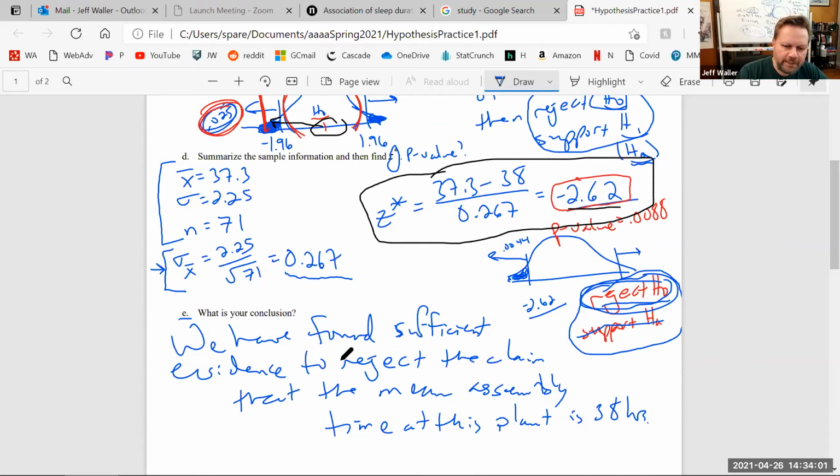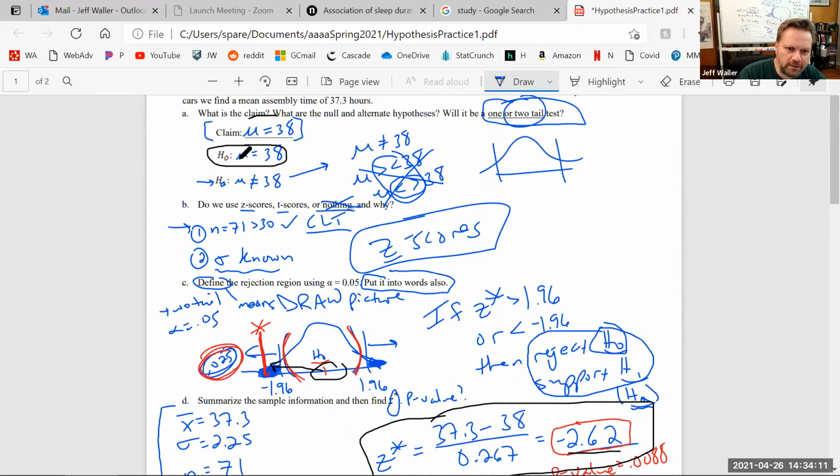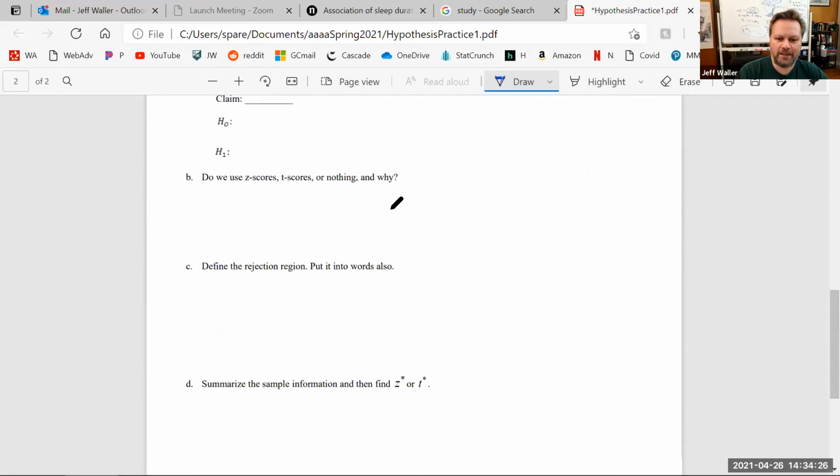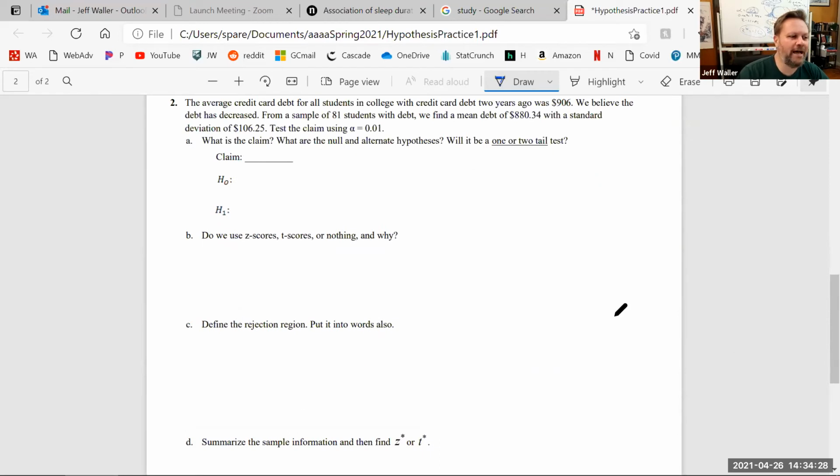People are always asking, do I say reject here? Do I say support here? No, there's never ambiguity. Look at what your little baby conclusion was, and then pick the wording that talks about the claim. Does that make sense? I'm sure you guys probably feel mostly overwhelmed right now, so I'm going to stop asking if that makes sense. And instead, right after I said you guys are feeling overwhelmed, I'm going to throw you into this. Do this one on your own.